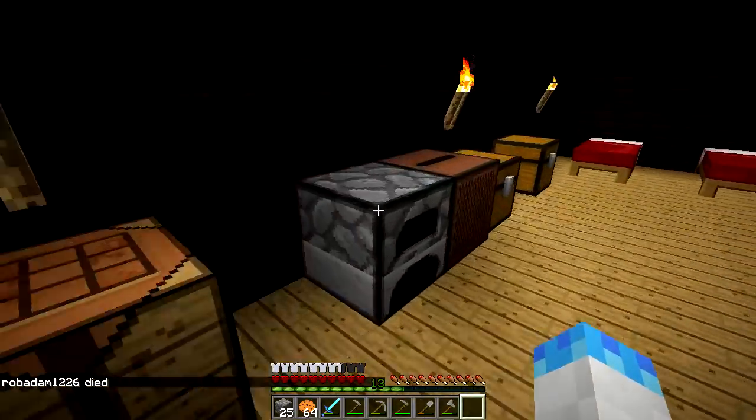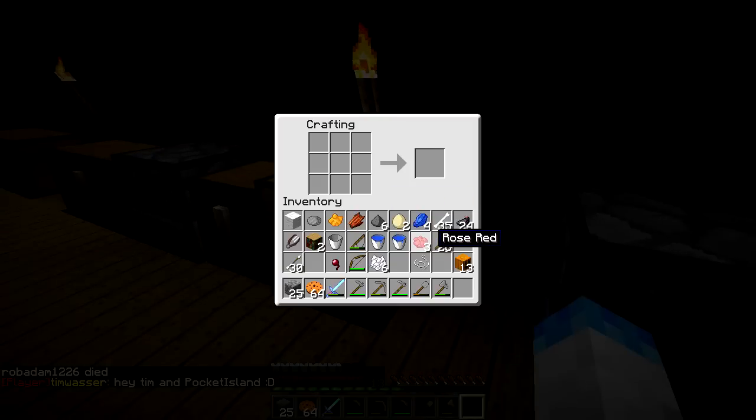Okay, so let's go take this. Let's go to the crafting table. We got some red, blue. Does that make magenta? That makes purple. I'm actually kind of confused.